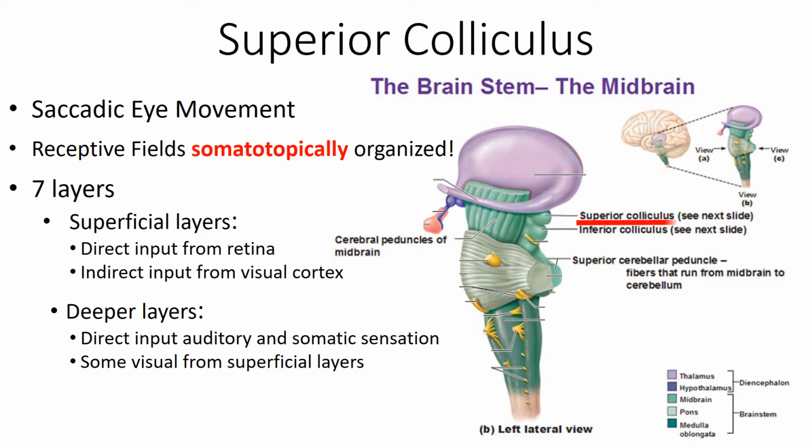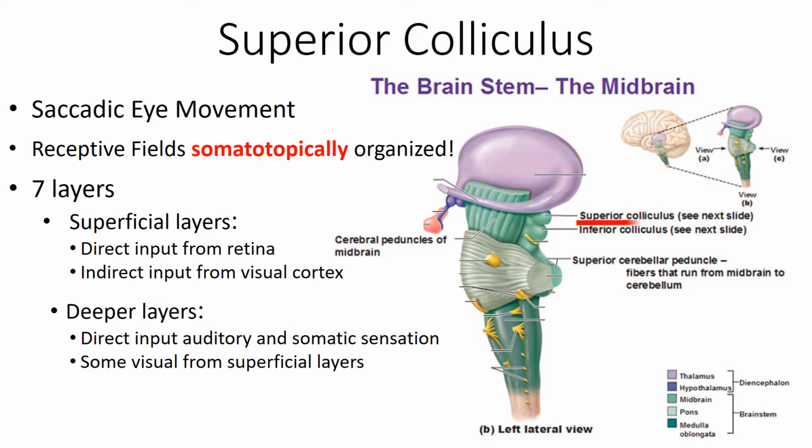More primitive visual functioning would be centered on identifying threats in the environment. And usually threats are not coming head on toward you, they're coming from the periphery, from your sides. If somebody's trying to sneak up on you, they're not going to walk straight toward you, they're going to try and sneak up from the side. And so your superior colliculus is mostly about detecting what's going on off to the side. Okay. And this is very good for survival, and makes sense that this is an evolutionarily older brain region.